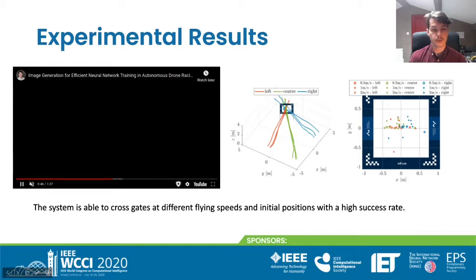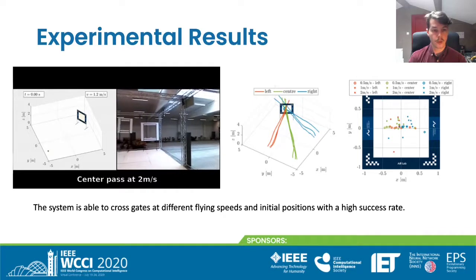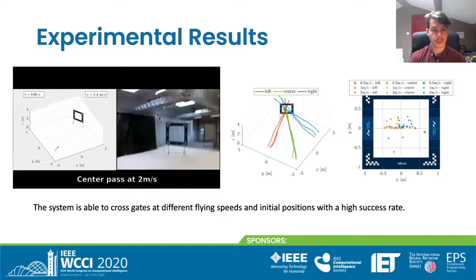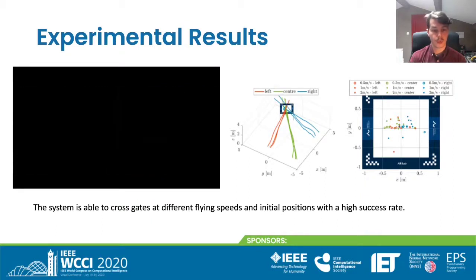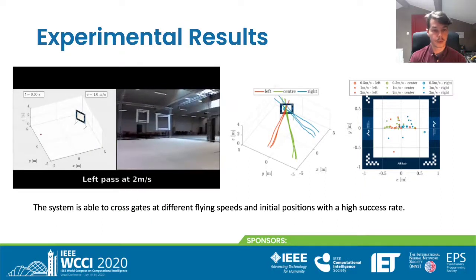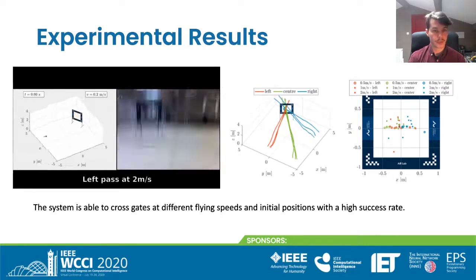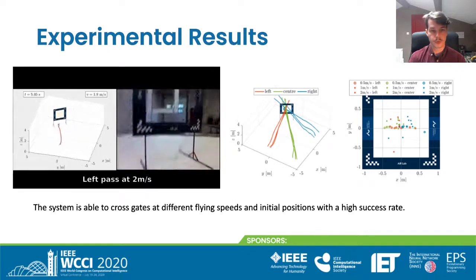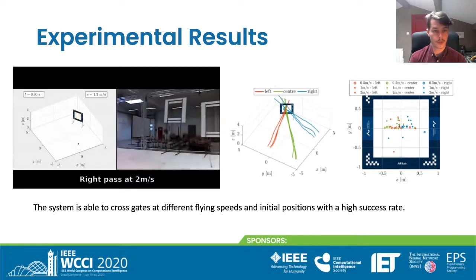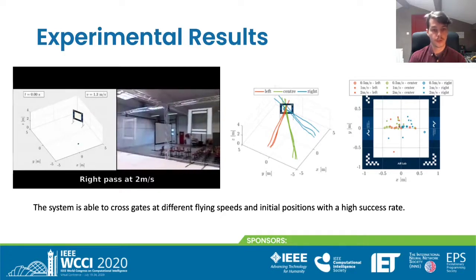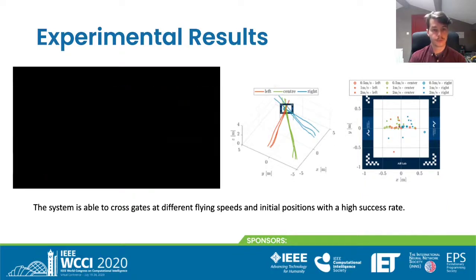The video on the left shows our different runs of the system. The drone always starts on the bottom, on the ground, and it takes off at 2 meters of height before deciding to look for the gate and then start aligning with it. The flight speed is set at 2 meters per second, and the drone starts at 3 different positions relative to the target gate. You can see on the image that there are other gates in the background, but they're turned facing backward so that the perception block doesn't target them.